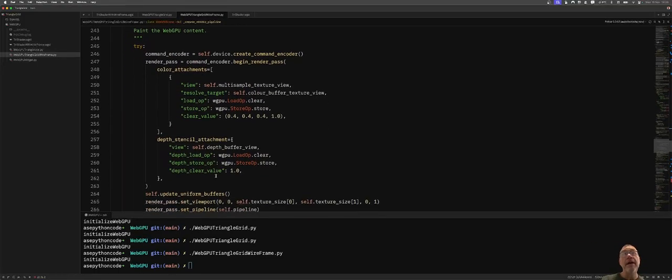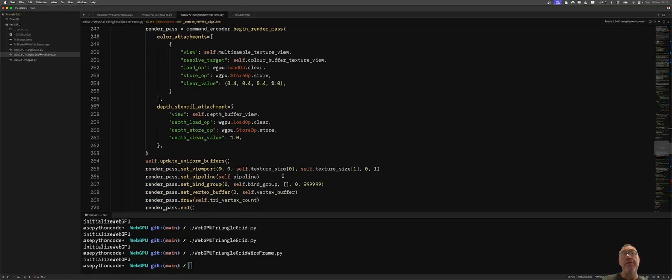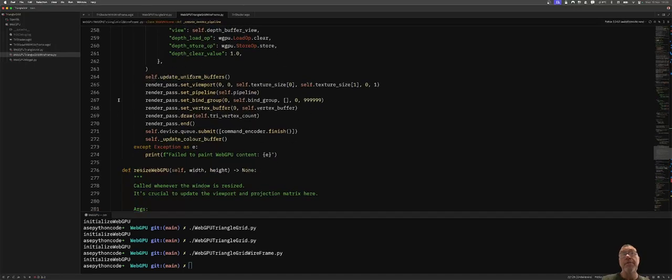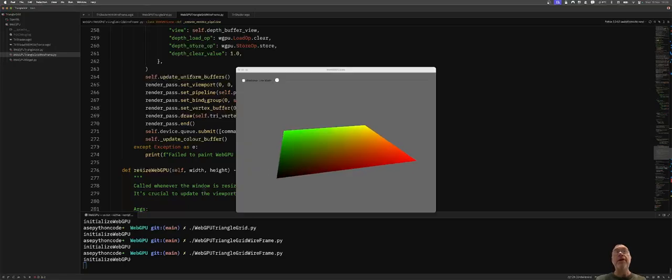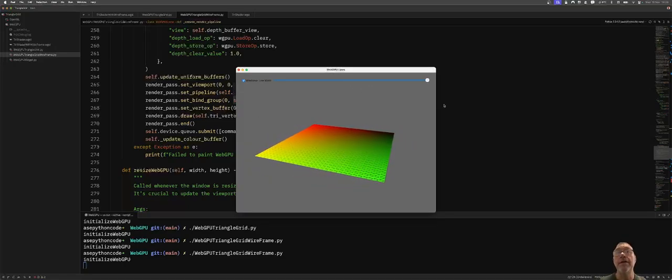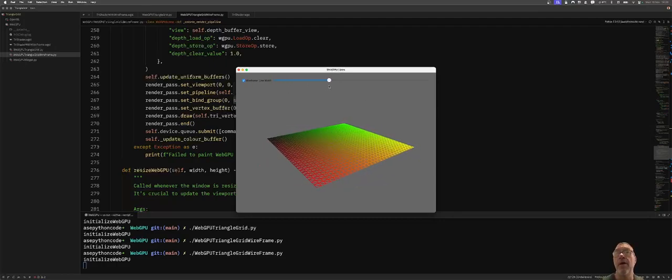And the painting is exactly the same as before. It's just that now there's a bit more complication, that every time we make a change to one of these parameters, these get adjusted as well. So it's quite a quick and easy way of doing simple wireframe. As you can see, it works relatively well. It's useful for debugging. It's not the sort of thing you have for production rendering or anything like that, but it is useful for quick visualizations and so on.